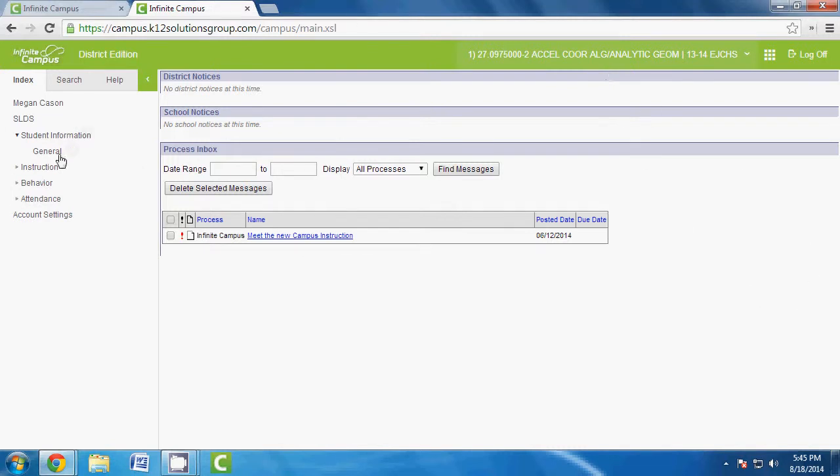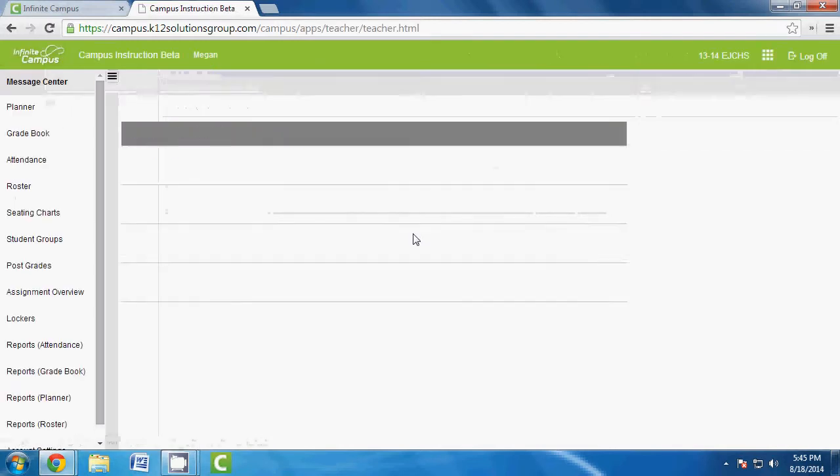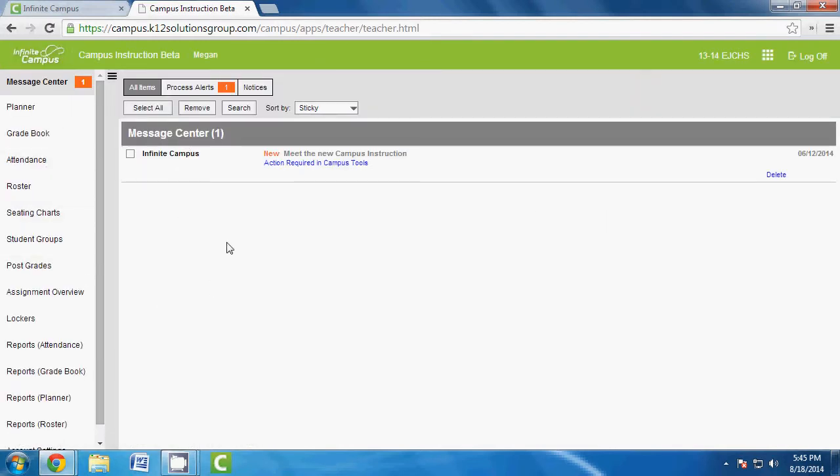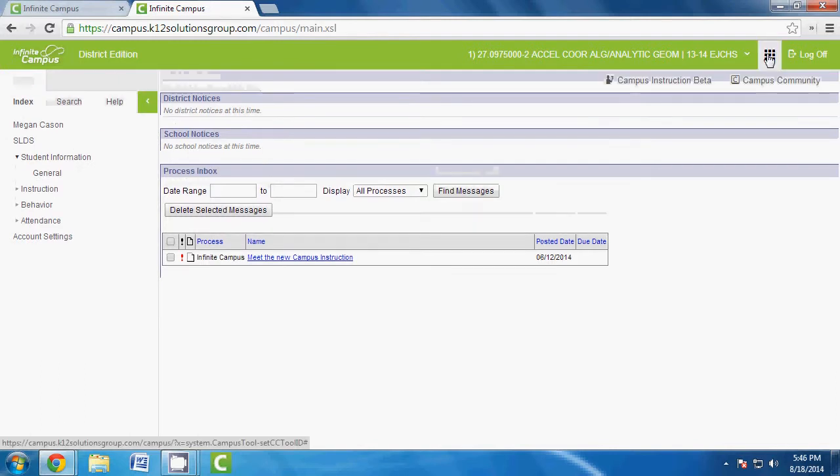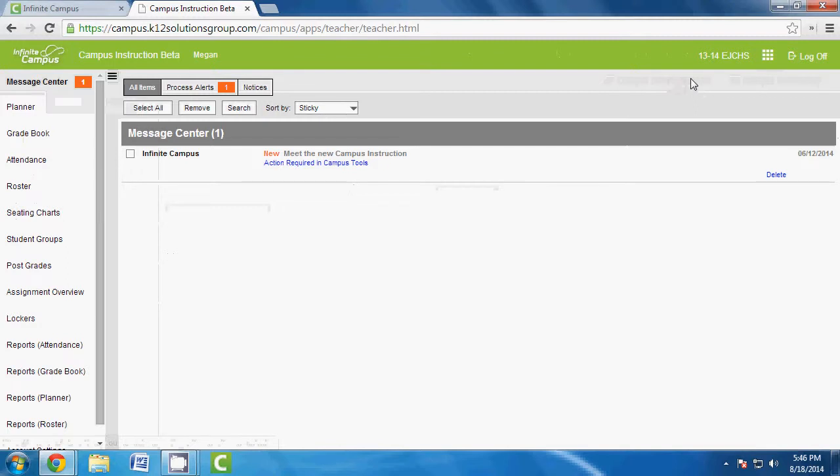A lot of teachers have said their landing page when they first log on to Infinite Campus is not the Campus Tools section, which you're seeing right now. They're actually in the Campus Instruction Beta, which is this right here. Folks like Mr. Guerin already have this page as their home anchored page when they first log in. I don't know why different people have different logins at different locations. Bottom line, if you're in Campus Tools, just remember, click the Windows Tile button, click Campus Instruction Beta, and you're where you need to be.